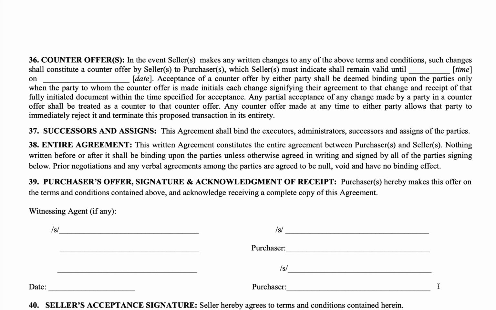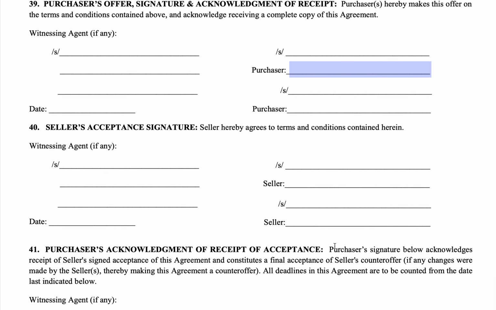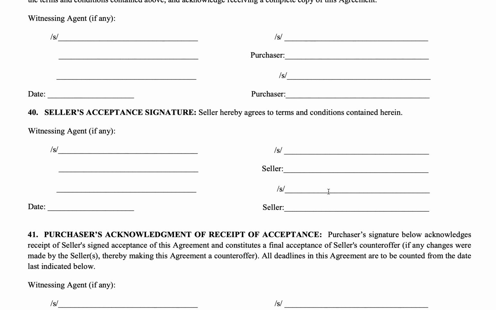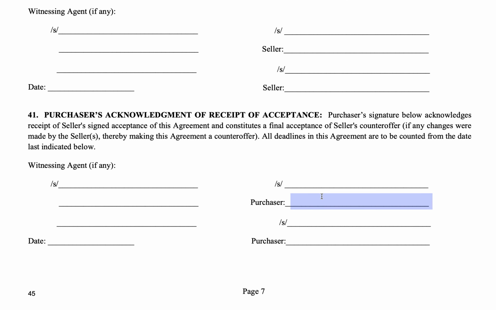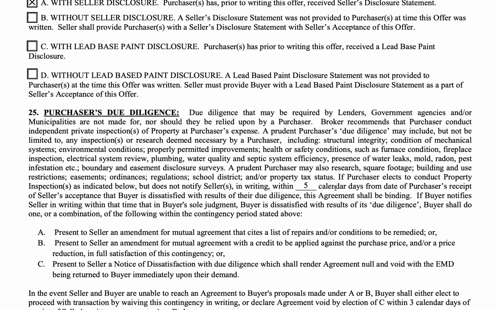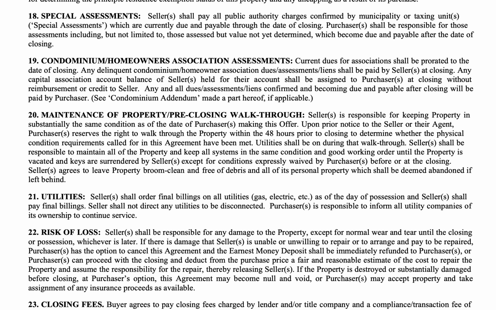You would sign in this section saying that you read all this information and you agree to it. If the seller accepts your offer, the seller will sign here saying that they accept your offer as is. And then once we receive that offer signed by the seller back, you would bottom line sign it. So that is the purchase agreement in its entirety. Again, you can read through this carefully when you get it. If you have any questions, you can let me know.